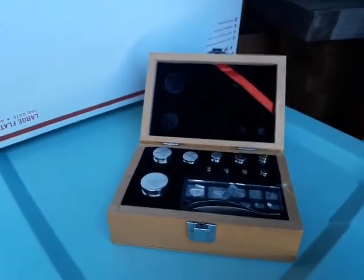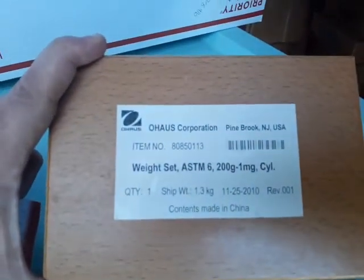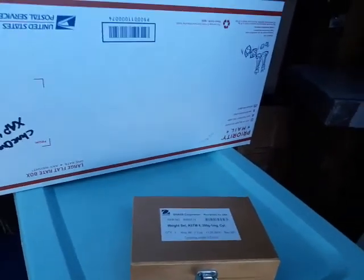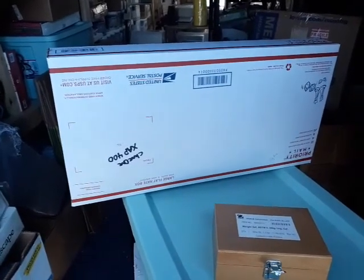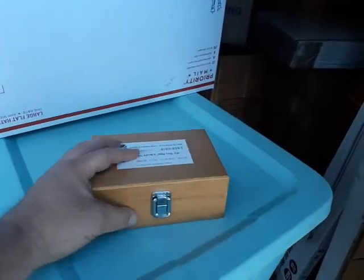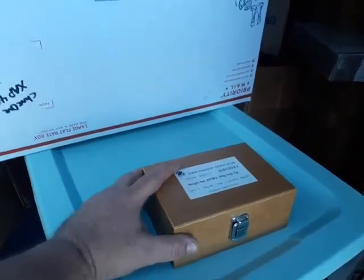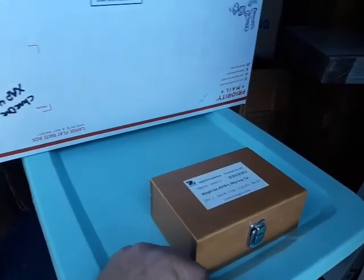This is a precision weight set. You can see there. I bought that and another one just like it probably 2 years ago now, maybe 18 months. I think I had $20 a piece in them, maybe 25. This one sold for a total of $124 and some few cents. Tax, shipping, everything on top. I got $105, and then it's shipping, and then it's tax.